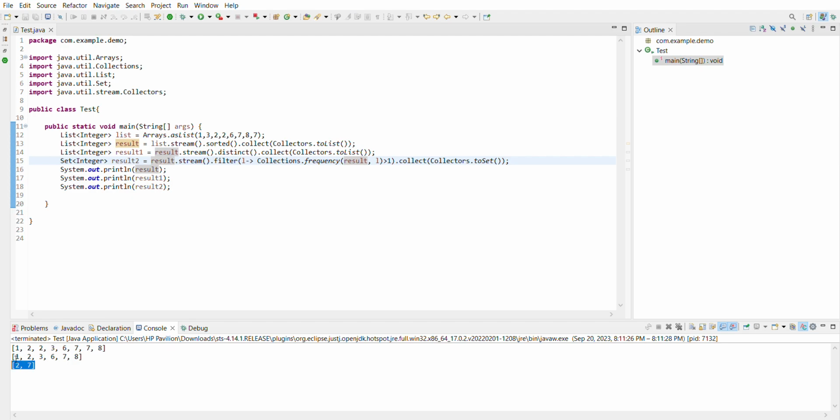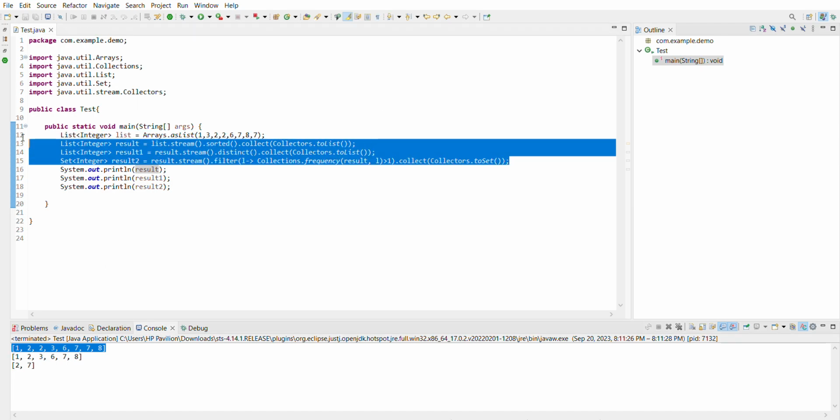So 2, 7 are the duplicate elements we are having. 1, 2, 3, 6, 7, 8 are the distinct elements which we are having. And this is the sorted list. So like this, you can solve your problems. Now, if you see, these three operations are performed in three lines only.